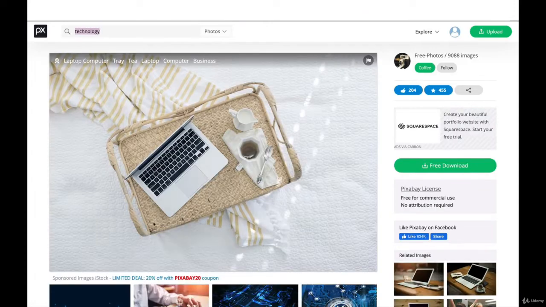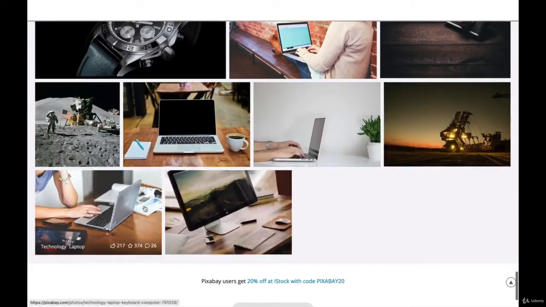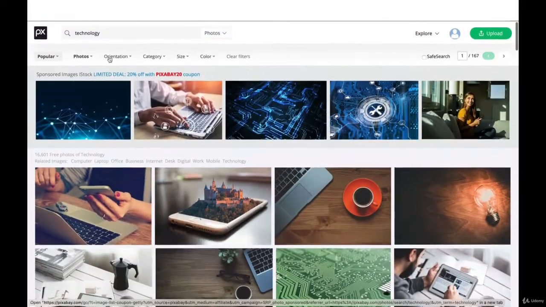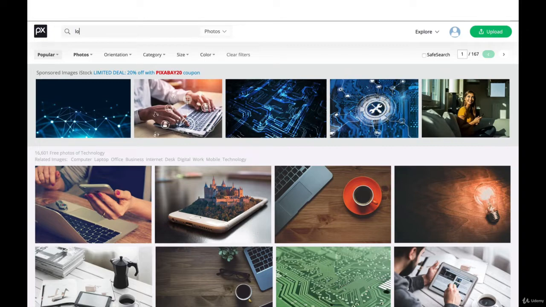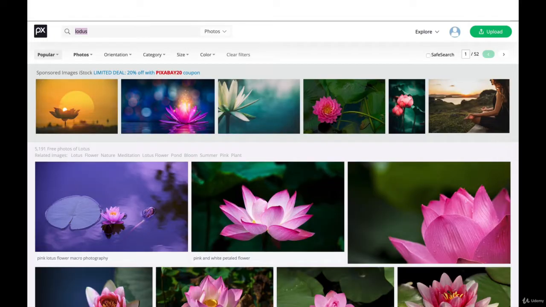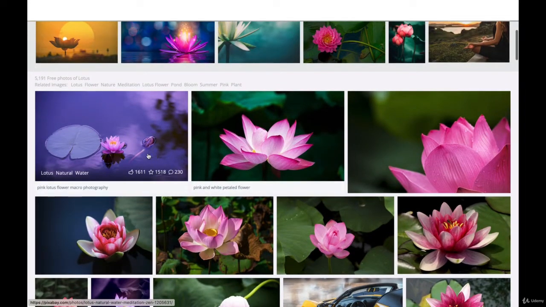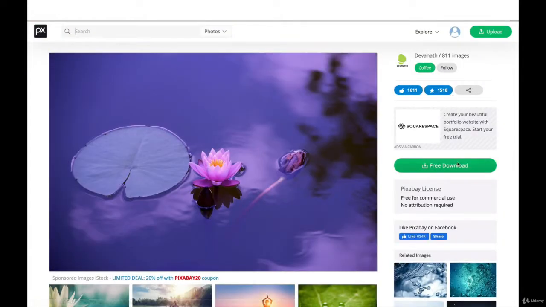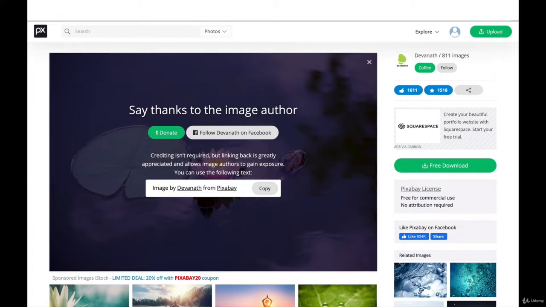I also like this color palette. It's very natural. I like the tans. I like the different textures. The combination of tan and gray, and that's got like a tanny green vibe. I will download that. And then I think I'm going to research lotus. Is that how you spell it? There we go. I did spell it wrong. So there you go. I like this color palette, the purple and the black. And it kind of reminds me of watercolor, which is very like natural, I feel like. Download that.